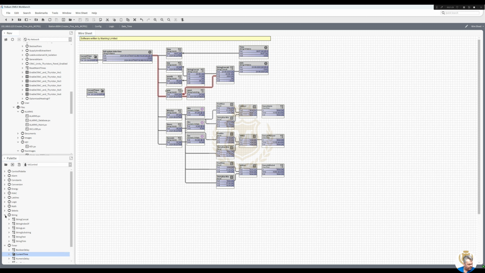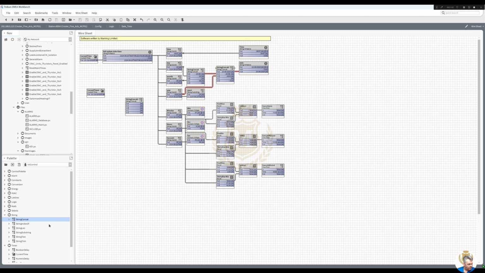You find it here in the palette. So you've got the concatenate one, which is this one here. Not concentrate, but it basically adds them together. That one and that one.